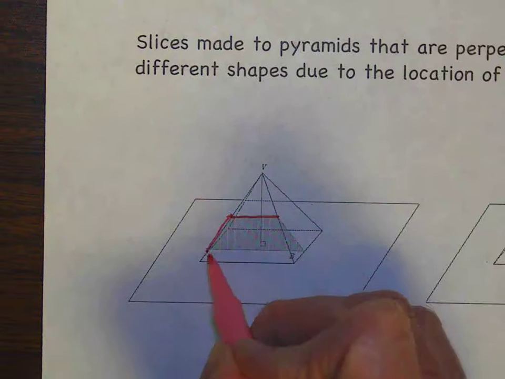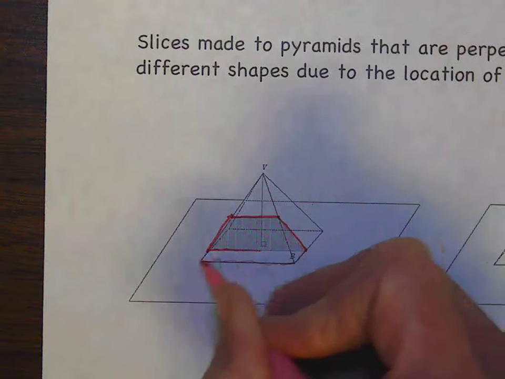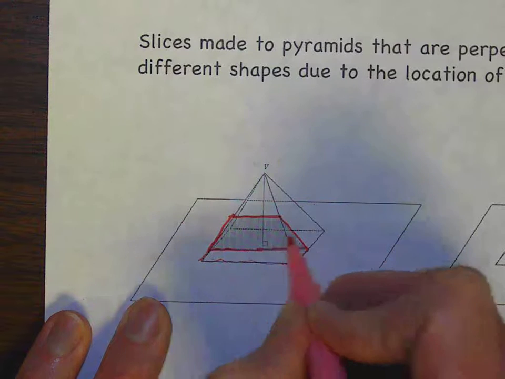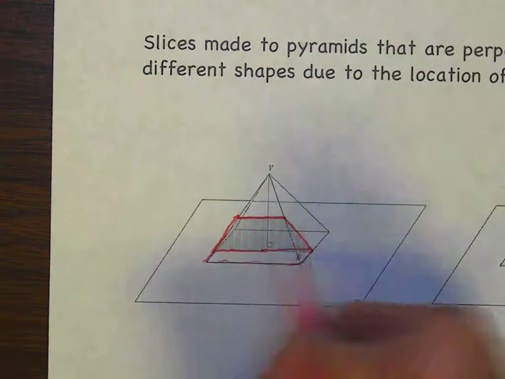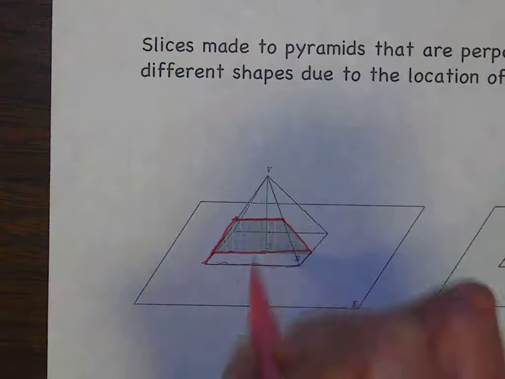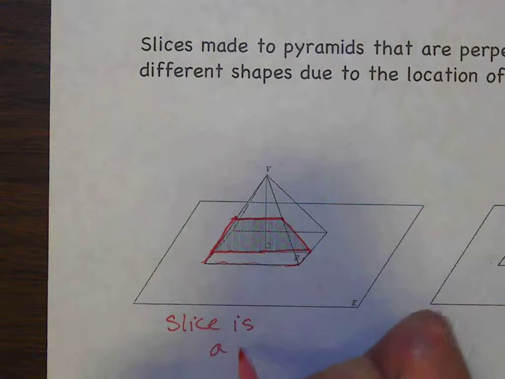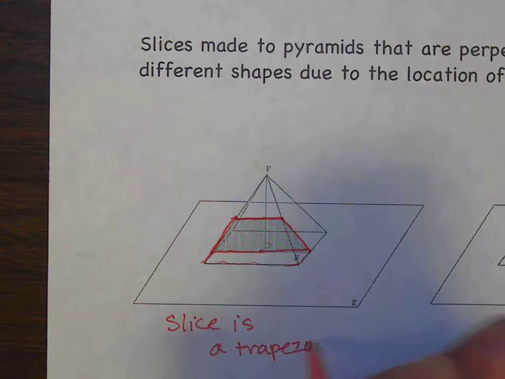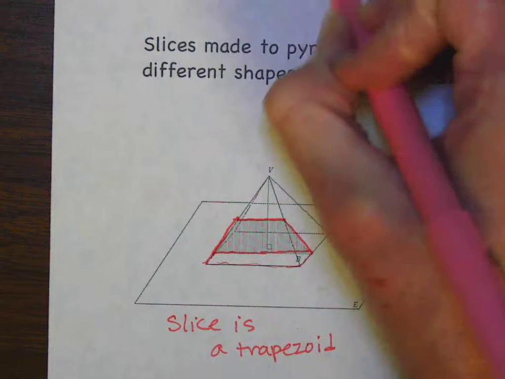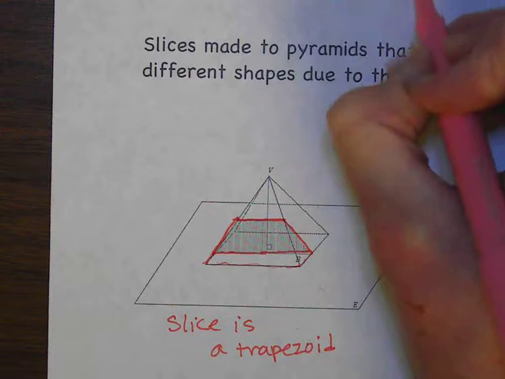Well, as a result of going straight down, if we were to pull this apart, so I take off this whole section right here, I'm going to remove it, right? I lift it off and it's gone. The shape that is left there once I remove this whole piece is what shape? What shape do you see right there? You actually see a trapezoid. So the answer to this question is that the slice is a trapezoid, okay? Whereas the slice up here, the slice is a reduced, because it's a reduction, rectangle.